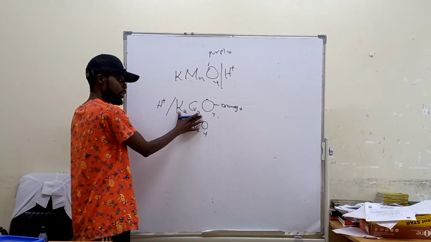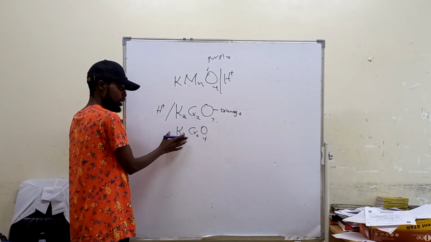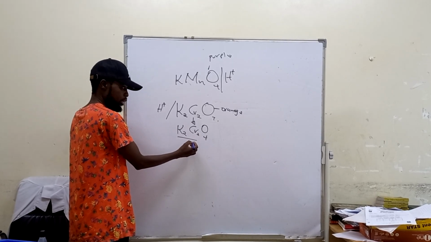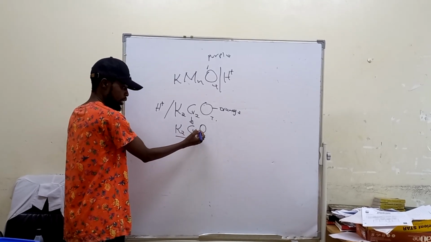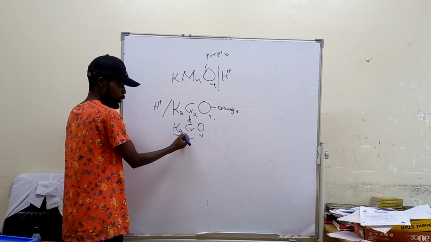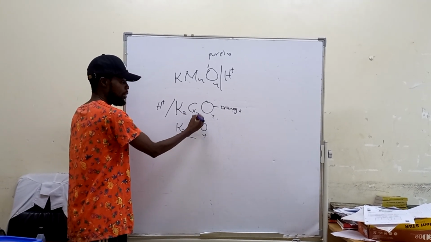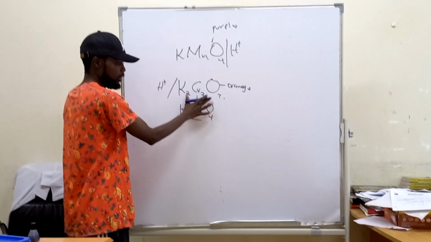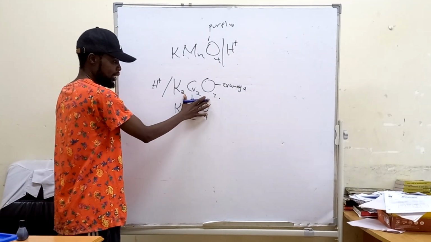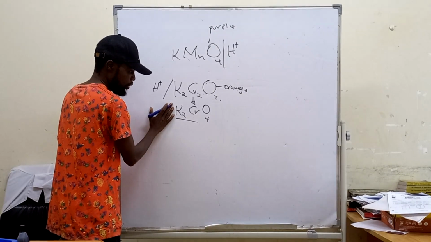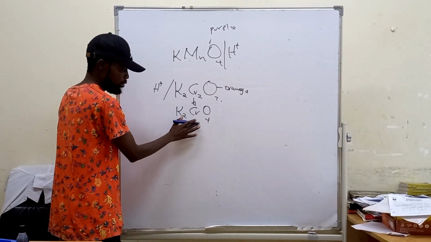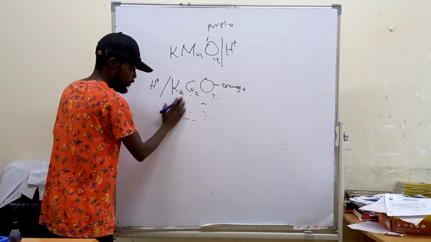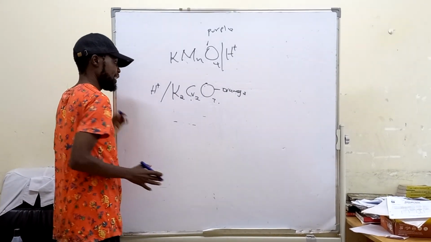This is the oxidizing agent that we're looking for. So if you don't acidify it, it will revert to this. This is yellow potassium chromate 6, and this is potassium dichromate 6. So acidification is to make it be in the form of potassium dichromate 6, which is the oxidizing agent you're looking for. But if you don't acidify it, it will revert back to potassium chromate 6. Both of them have the chromate 6 ion, but this is the oxidizing agent.